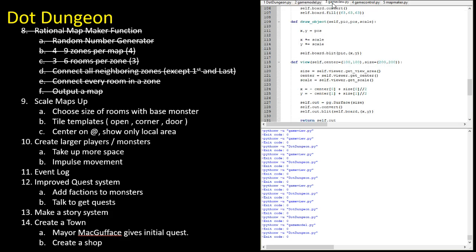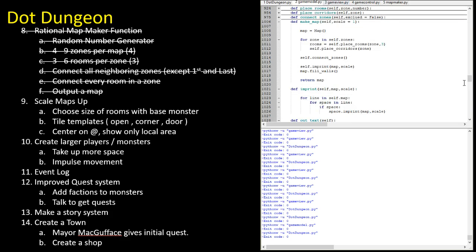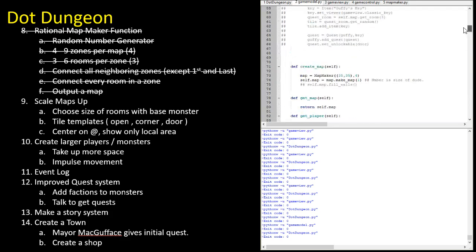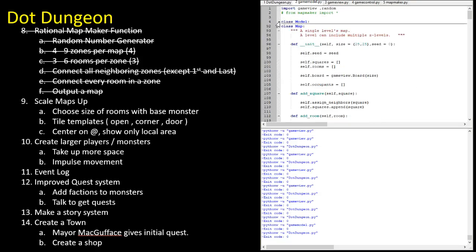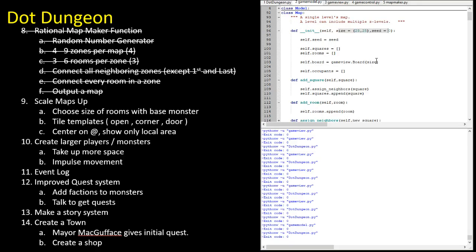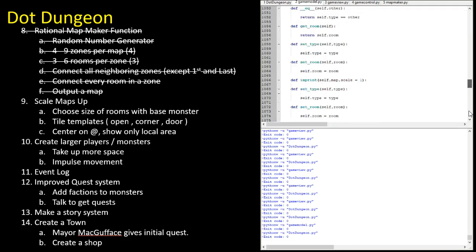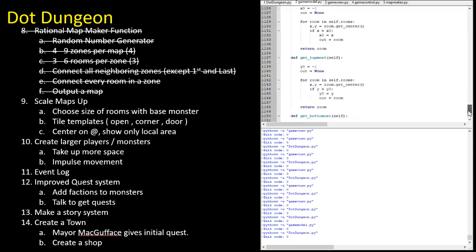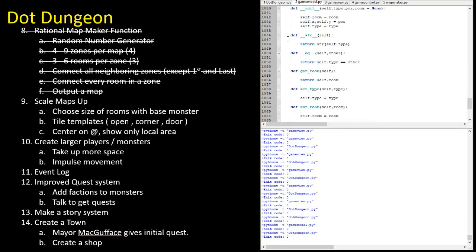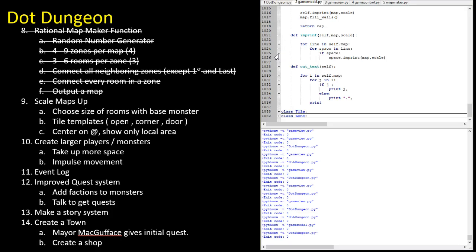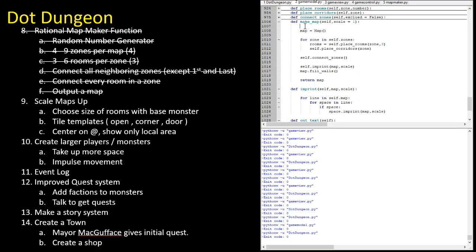So it creates the map. Wasn't that something where we were saying we wanted to do something? Give an actual size.